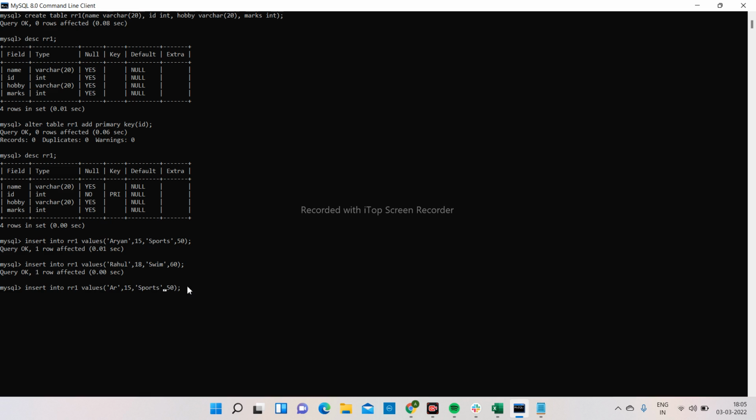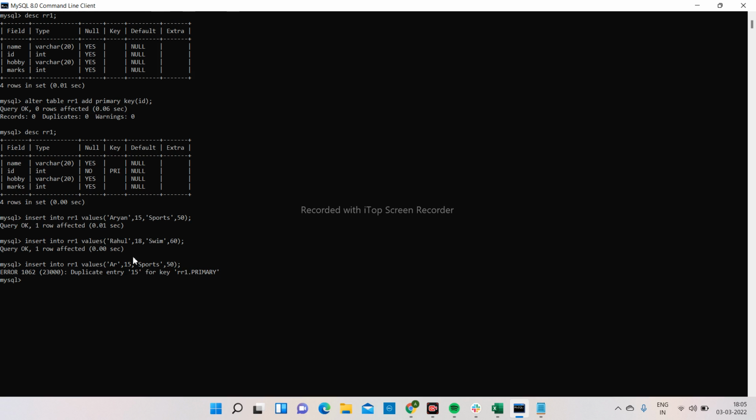So now if we run this, let's see, yeah, you can see it is giving error, duplicate entry 15 for key rn1, because id is your primary key column and it should be unique. It will uniquely identify all the records, so it can't be duplicate. It should be strictly unique. So that's why it is throwing this error. Okay. So hopefully I answered the question.